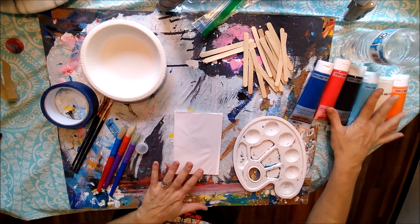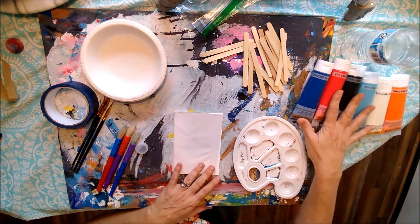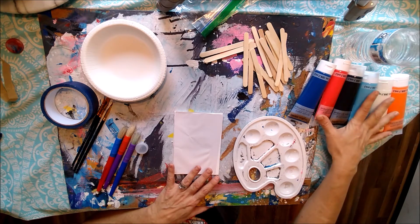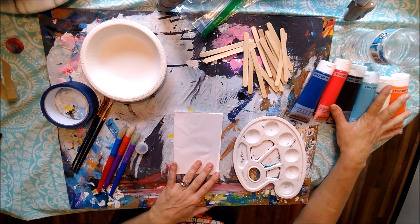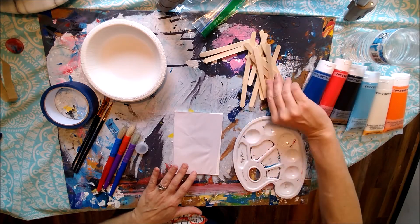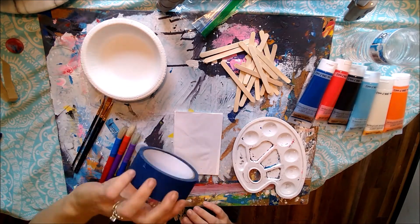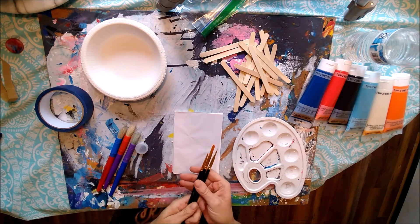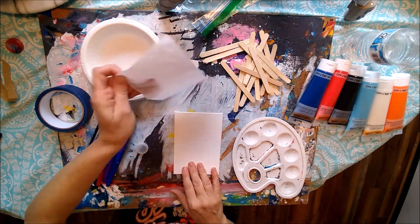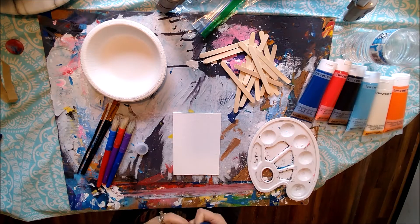Some of the lighter colors I wasn't thrilled about, but we're still going to try it. We have our Dollar Tree paints that I found — feel free to substitute any other paint. These were a dollar each. Walmart has 50-cent paints; they're fabulous and a lot thicker, and you will not have to add flour to them. I also have flour. I have my fancy popsicle stick stirring utensils from the Dollar Tree, a bowl for water, my painter's tape, three brushes from the Dollar Pack, and three other brushes. These are my favorite cloud brushes — I love them. This is the third and final canvas I bought, and I also got this palette at the Dollar Tree.